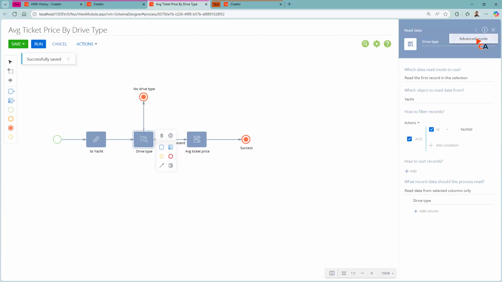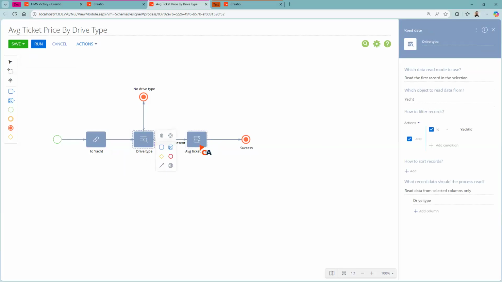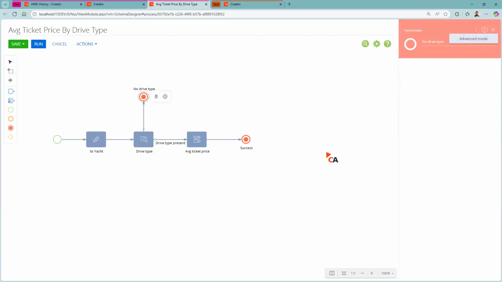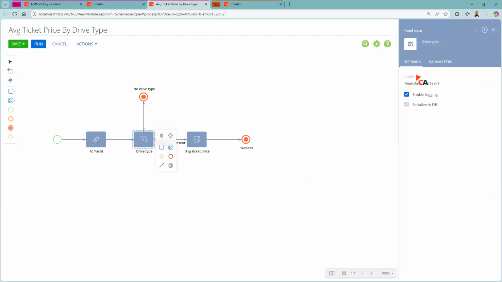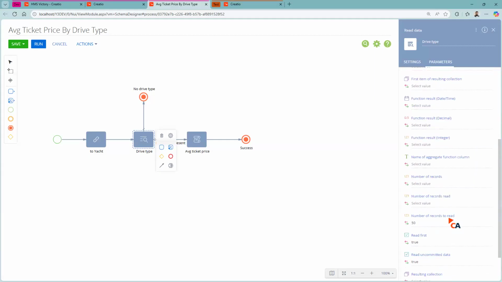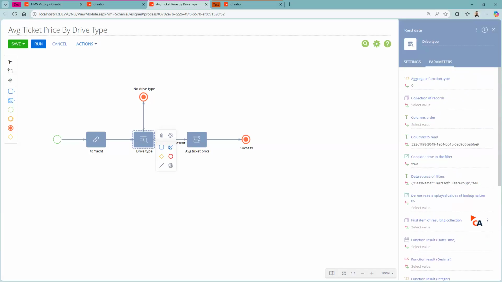So I can always switch to advanced mode and I can see that even with more simplistic, well, not in this scenario probably, but we will see in some other tasks that there are quite, so we still have just a few more, but with some elements, there are many, many more.